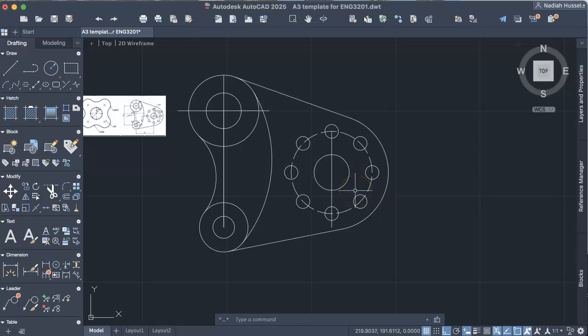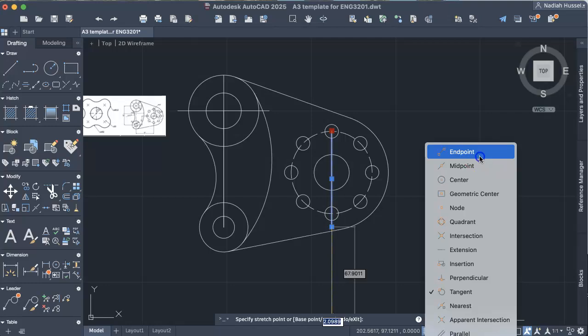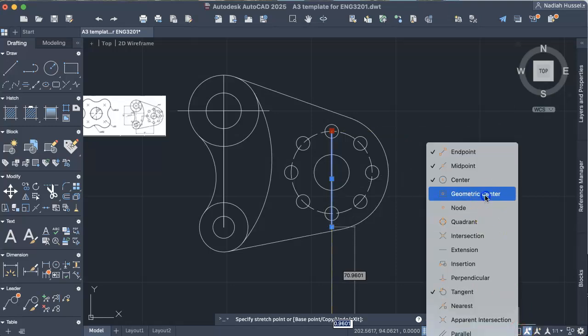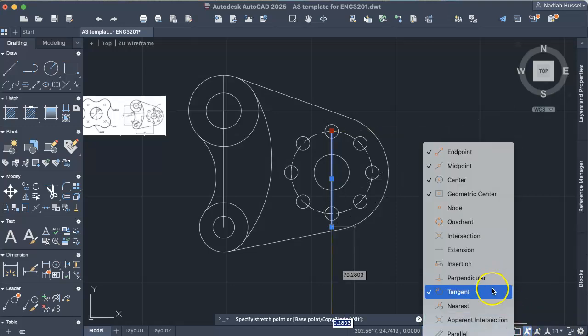Okay, let's do our center lines first. So the center line extends a bit upwards. Make sure we are in ortho mode and our object snap is back to regular mode. And unclick tangent.